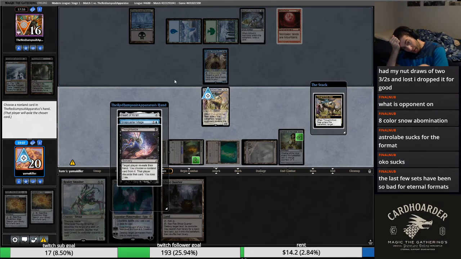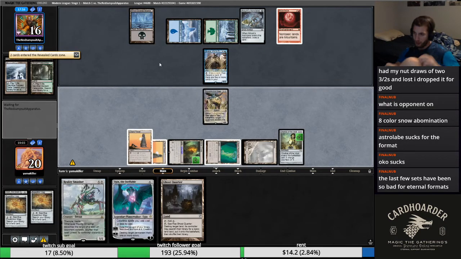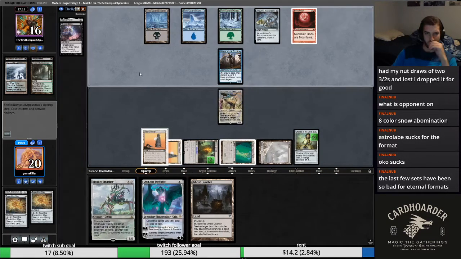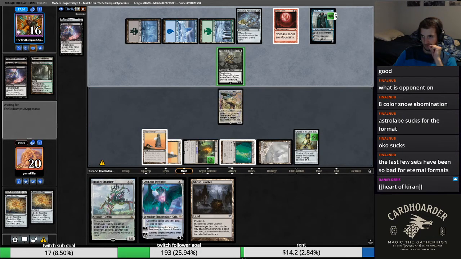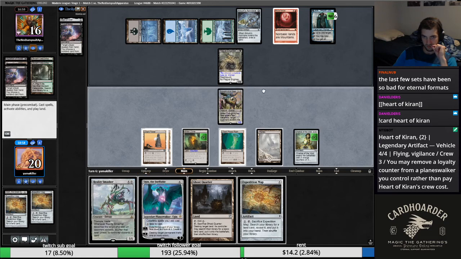Do I care about Heart of Kirin? I feel like I'm going to care about this Snapcaster Mage down the line, whereas the Heart of Kirin is going to be largely irrelevant, so I'm fine with that. They get to discard their Thoughtseize to the Jace. Plague Engineer, okay. Sure.